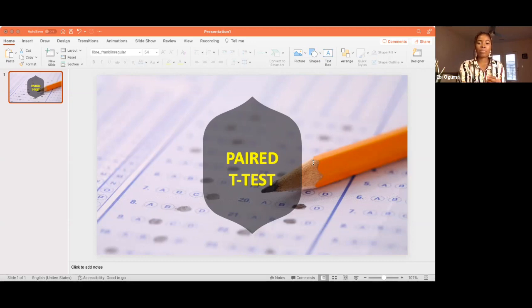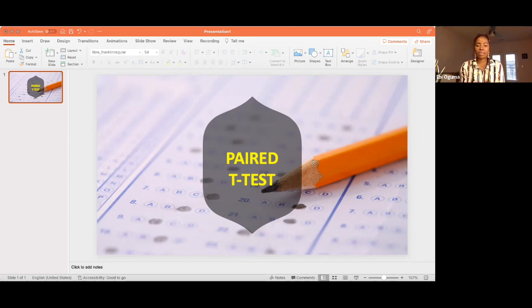So we're going to look at pre and post test, giving an intervention. Before you give an intervention, you take a pre-test, just like giving a test or a quiz in a class. After you take the test, then you teach them how to read and how to study, then you give them a post-test. So you want to evaluate the knowledge that you instill in them.